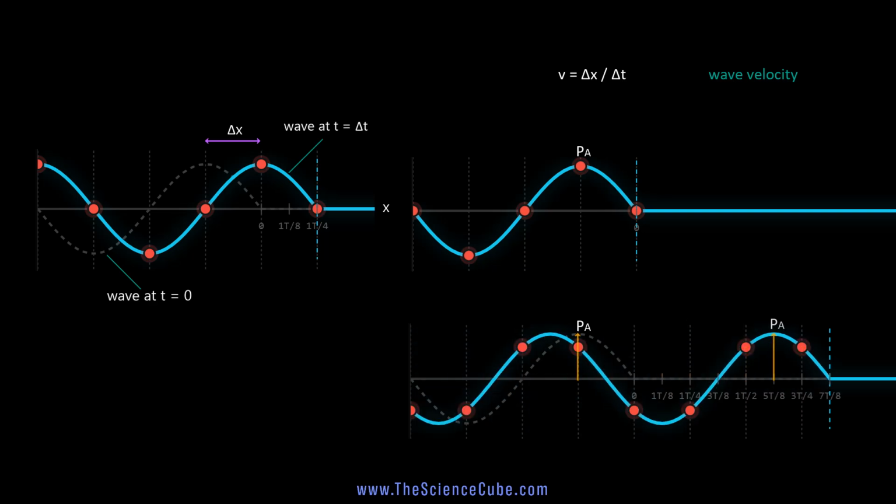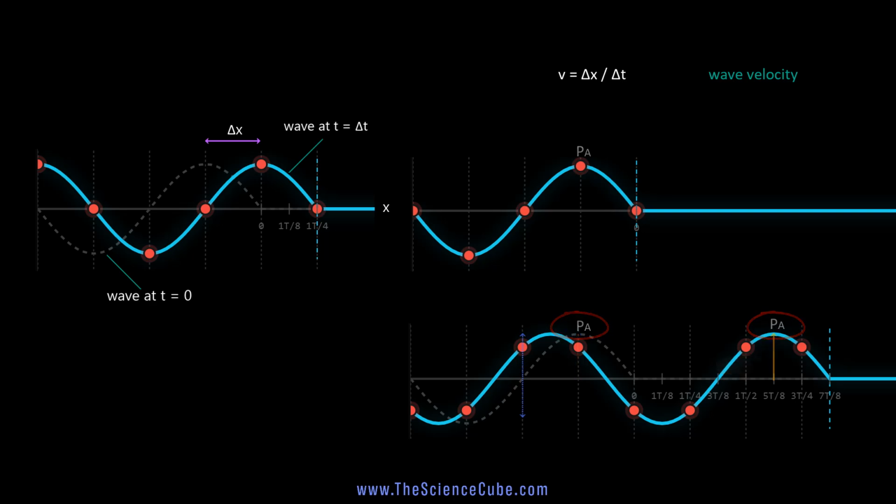Now be careful here because this quite often confuses students. Remember, the individual particles on the string are moving up and down. But here we are not tracking the particles. We are tracking the shape, the peak itself. And for that peak to keep its identity as it travels, the instruction to it is to maintain that height, that is, keep it constant.